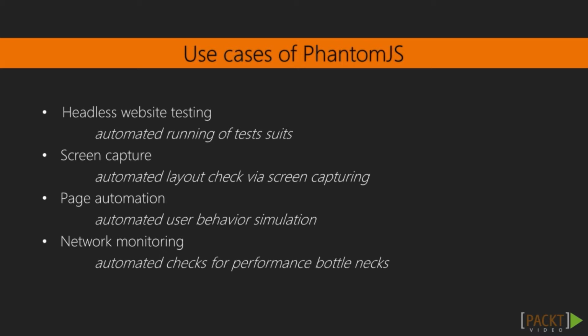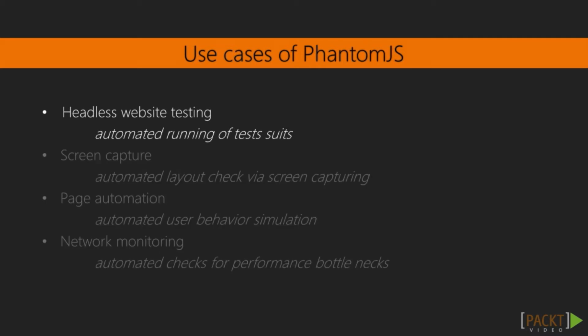The 4 main use cases of PhantomJS are testing, screen capturing, page automation, and network monitoring. Testing is what PhantomJS is used for the most. Let's assume you're working on a JavaScript library that you maintain, and in your mind your changes are completely working because you tested it manually. But just as you are about to deploy your changes to production, a PhantomJS script stops your deploy because some of your unit tests fail, which you hadn't noticed. This is just an example of how PhantomJS can help you avoid breaking existing functionality.